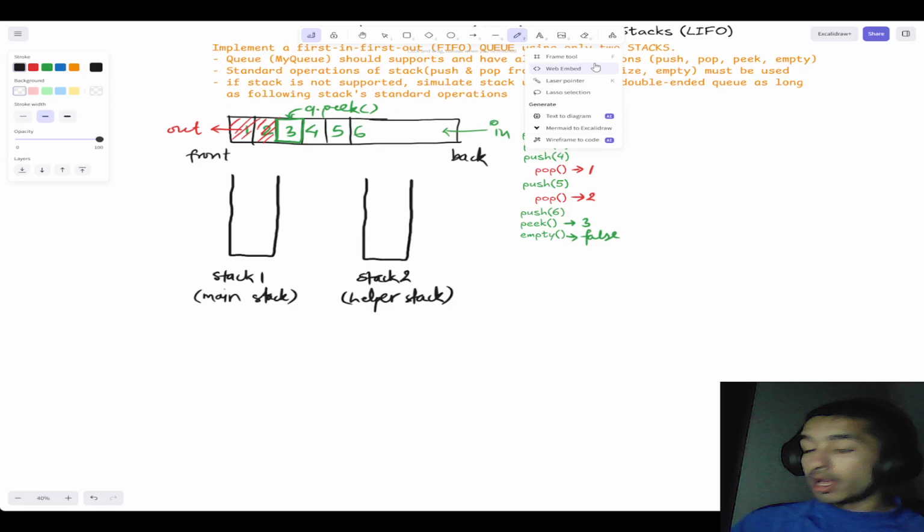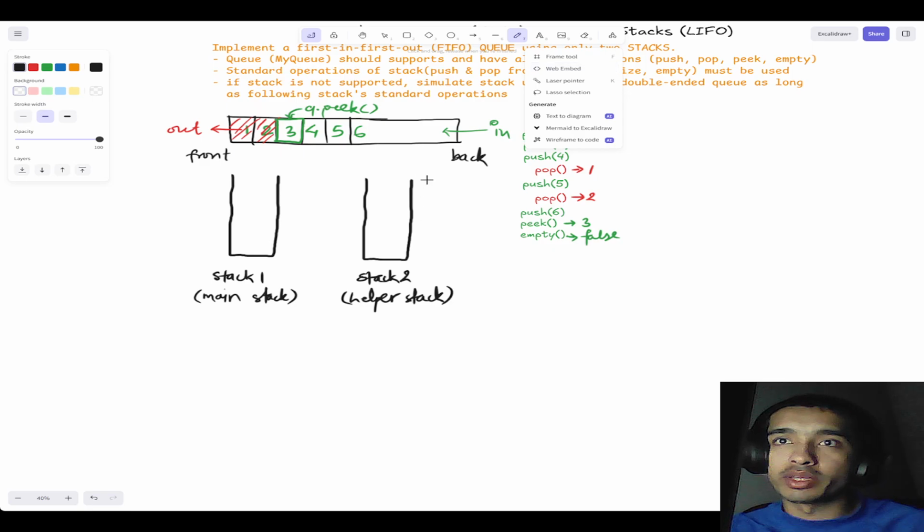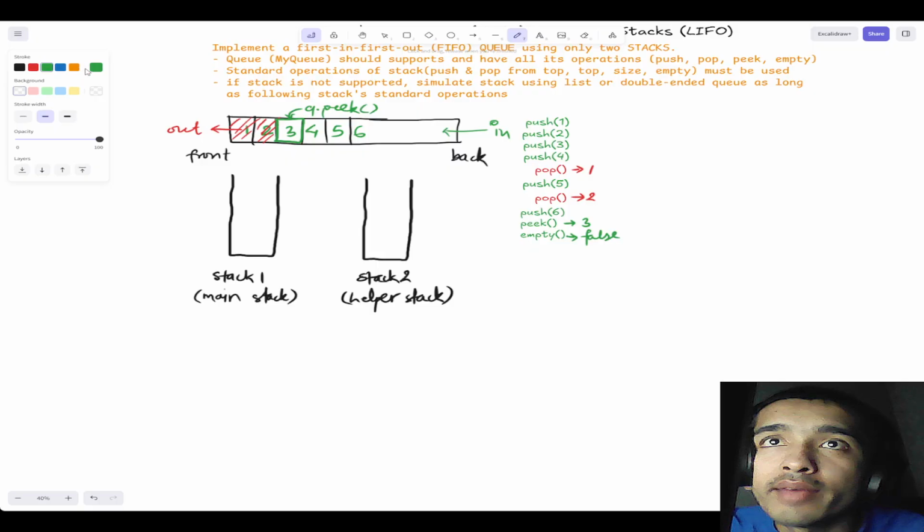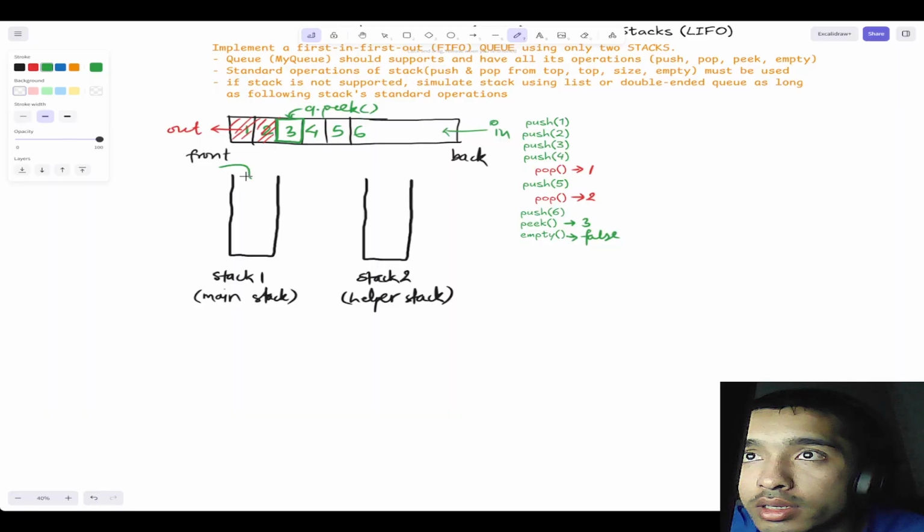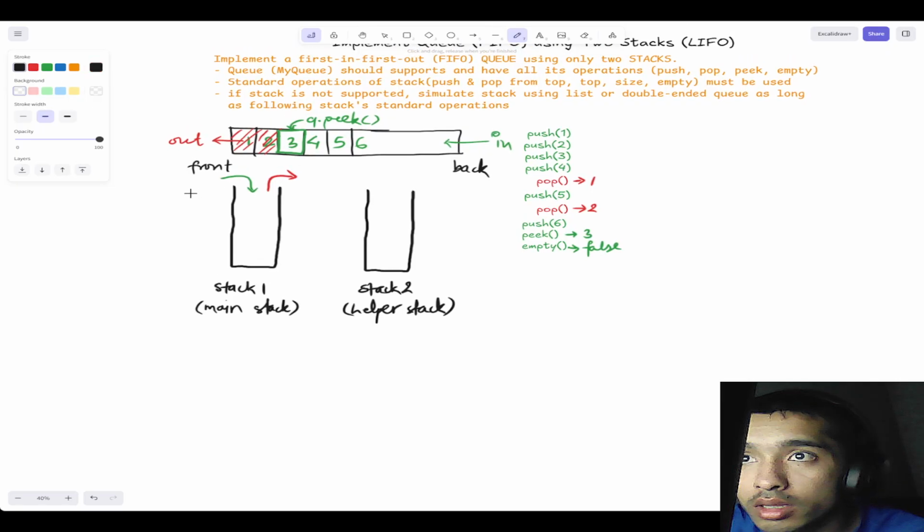Now, how does the stack work? It follows the LIFO method, meaning every element we add is added from the top, and if we have to remove an element, it should be done from the top.